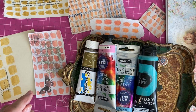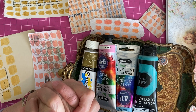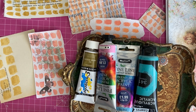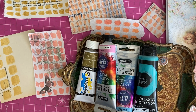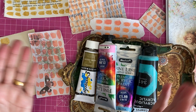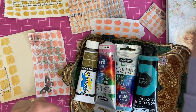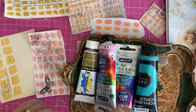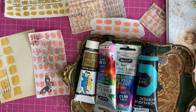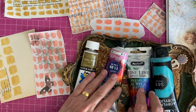Talking about wet wipes, now I'm going to be jumping all over the place, so bear with me. Lynn Kemsley very kindly suggested to me that I use a wet wipe, baby wipes, whatever you want to call them, to get the glue off my fingers. And how simple is that? So I'm going to give it a go, Lynn. She says it would work to get this glue off my fingers. So it's remembering, that's the thing, Lynn, isn't it? It's remembering to use them. So I've got them right by the side of me. I won't be needing them today, but I'll try and remember tomorrow.